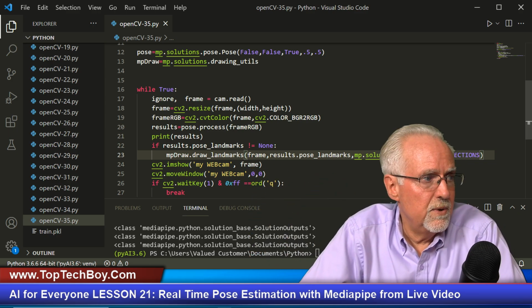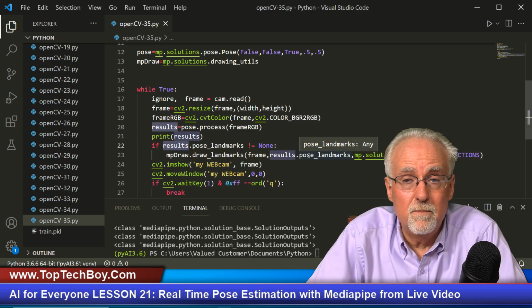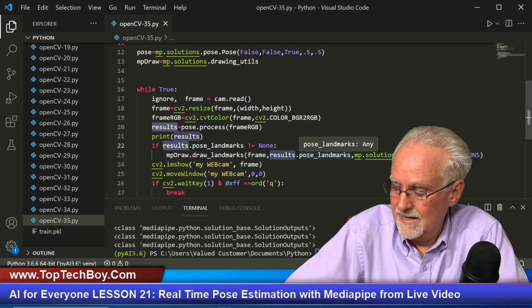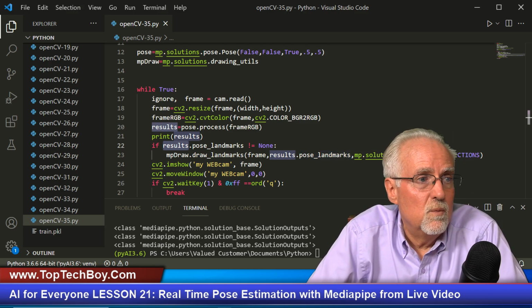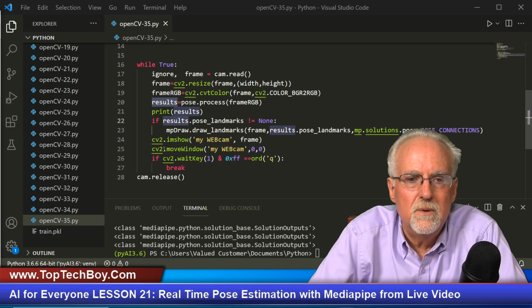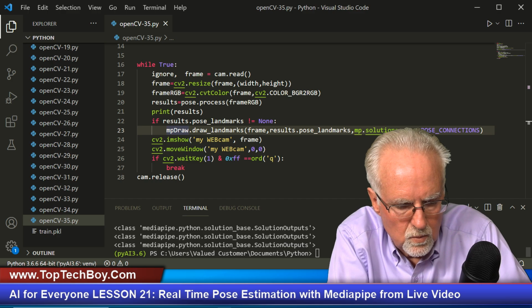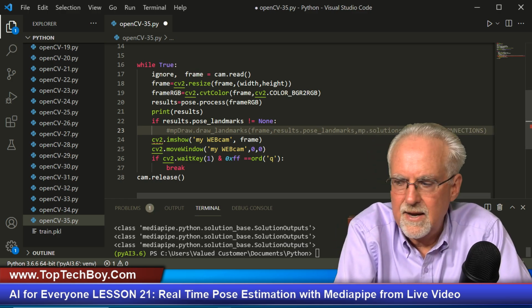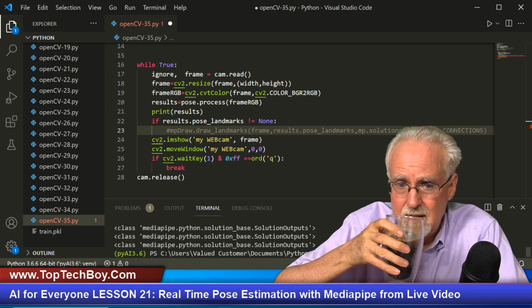So what we've got to do, like we did with the hands, is come into this results object that we get back from MediaPipe and bust into it, so that we can get some data that we can work with. Let's look at that and see what we can do. The first thing we want to do is comment out the draw thing, because it's a neat demonstration, but we've got to deal with this data on our own now.